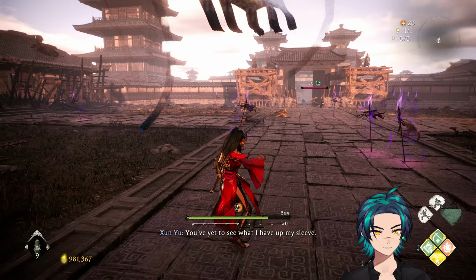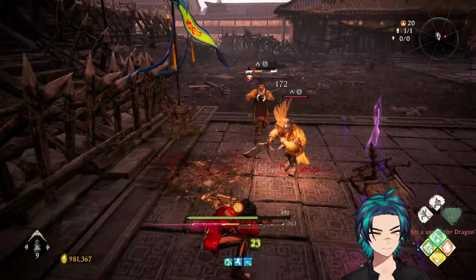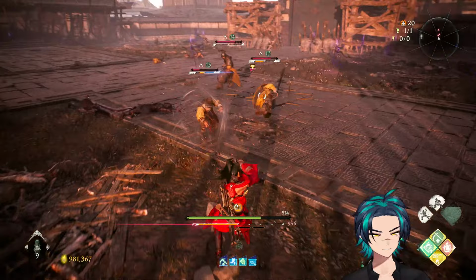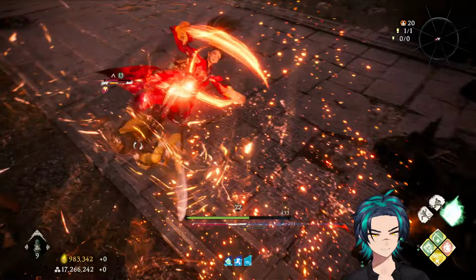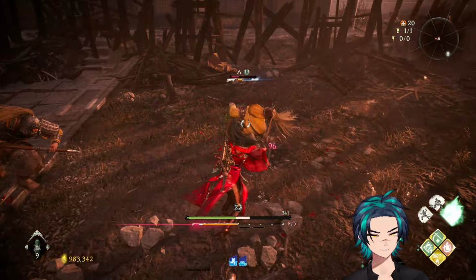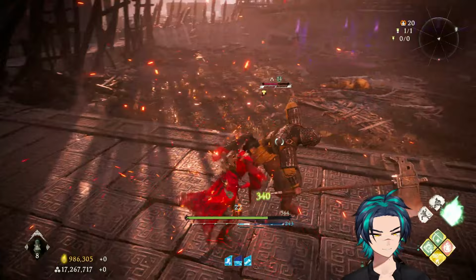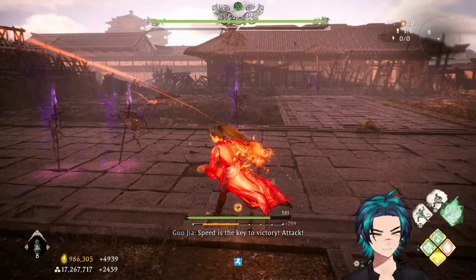Oh! Thanks, Team Ninja. What? Facing invisible enemies? Wow, nice dodge. Playing around, bro.